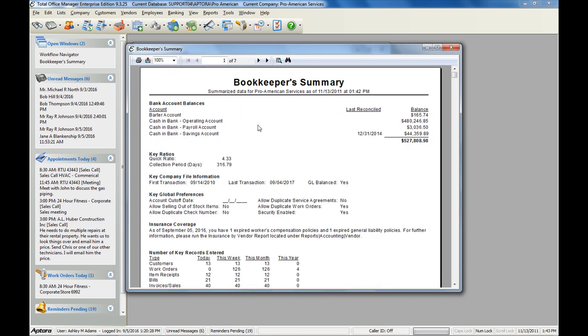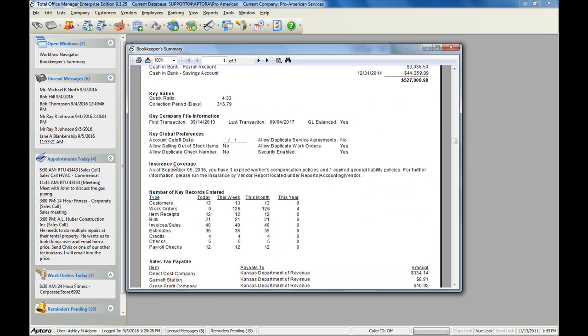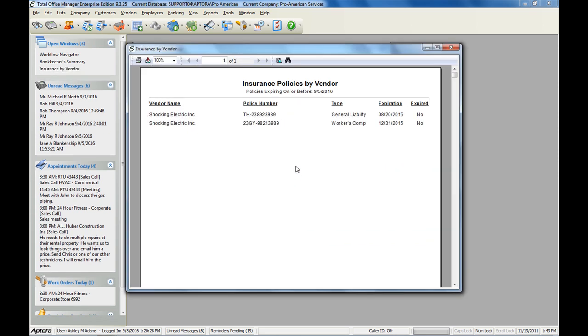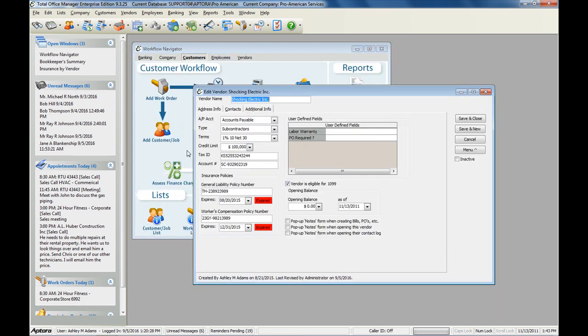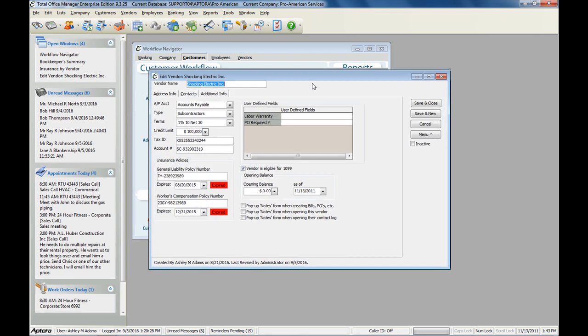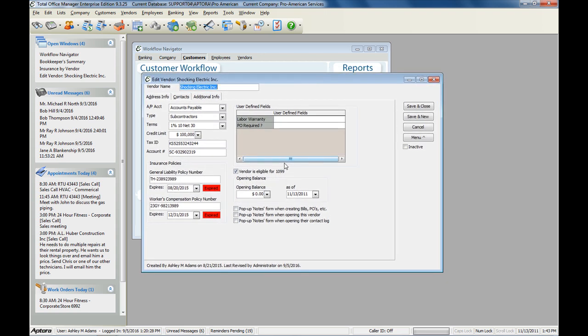One nice thing about most of our reports, they do have drill down capability. So if you see something like insurance coverage and you're more interested in this, double click on it and you get another report explaining what that meant, and you can double click again and again until the program will take you to the original record that started it all.